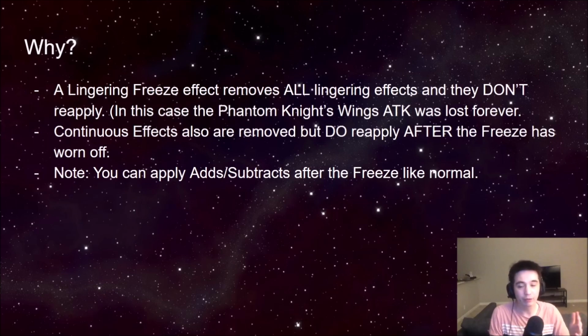So after a freeze, however, you can still add and subtract stuff like normal. Like if you freeze a monster's attack with Forbidden Droplet, you can still buff it with something like Axe of Despair. It'll gain that 1,000 attack after its current attack. So that's how that works.